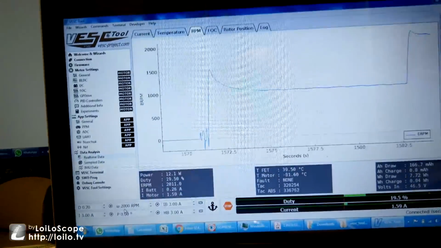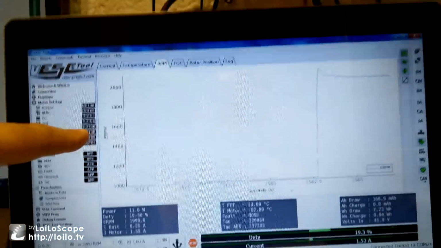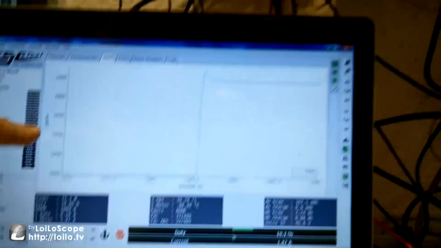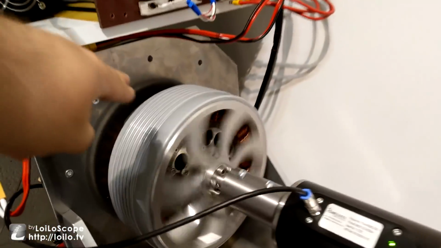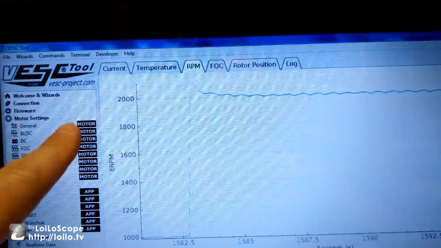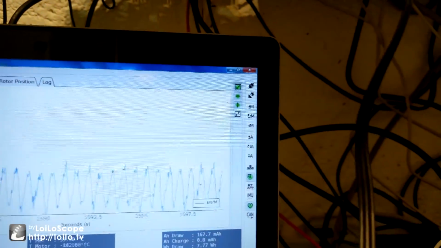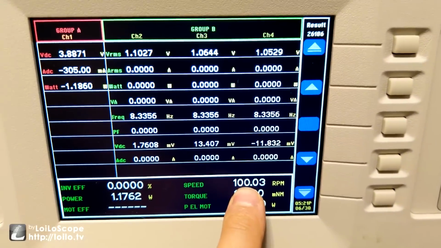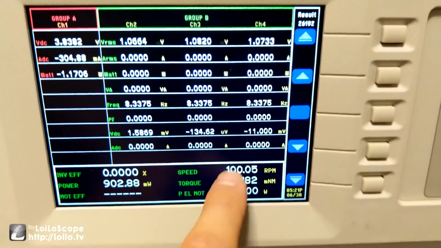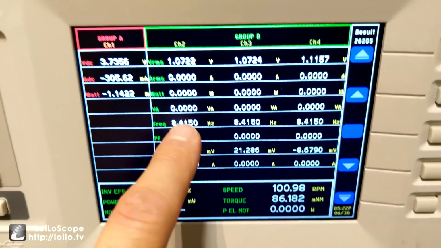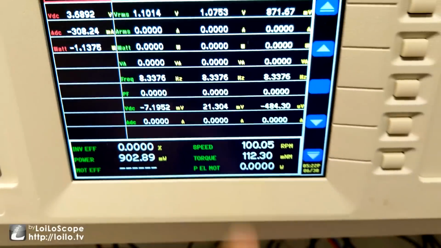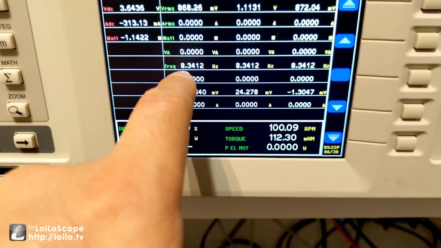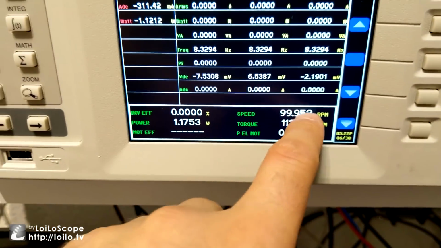2000. This is electrical RPM, which means that you need to divide by the number of pole pairs. Since this motor has 20 pole pairs, you divide this RPM by 20, and then you get 100 RPM. You can see it here on the meter. Also here on the screen we have the speed. Actually, the speed here is not taken from the torque sensor. I was able to compute the speed from the frequency. So it's 8.3 Hertz. Again, you multiply by the number of pole pairs and you get the RPM.